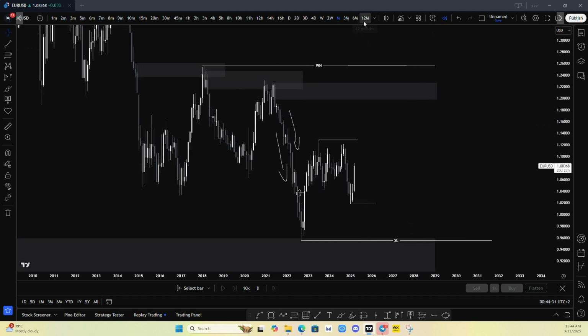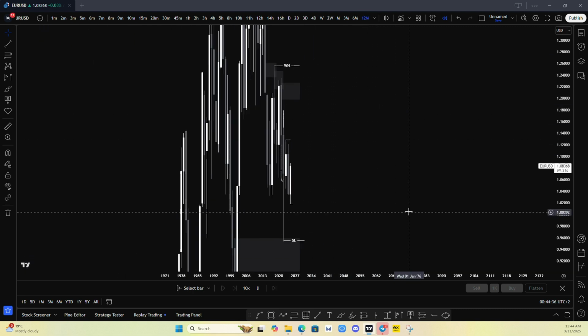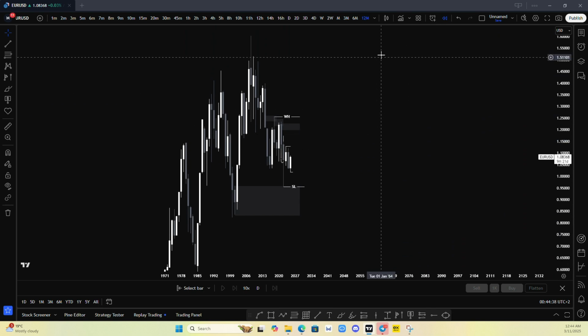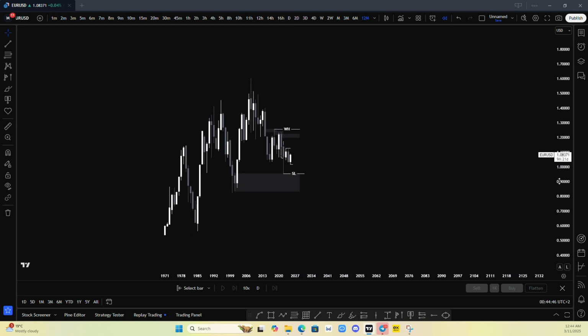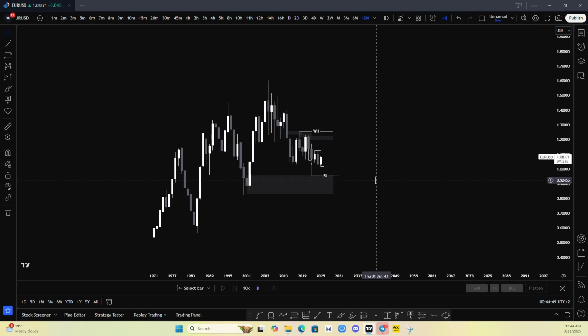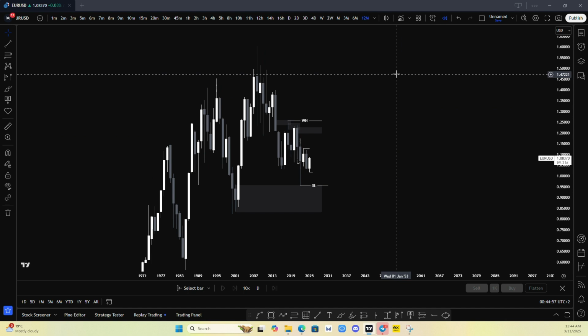But then now if we're looking at a bigger time frame perspective, our 12-month time frame, this here is going to be a pro trend, right? Because a pro trend is a trend that goes with the overall trend, and a counter trend is a trend that goes against the overall trend, right? So on the monthly time frame, this here is going to be a pro trend, okay.